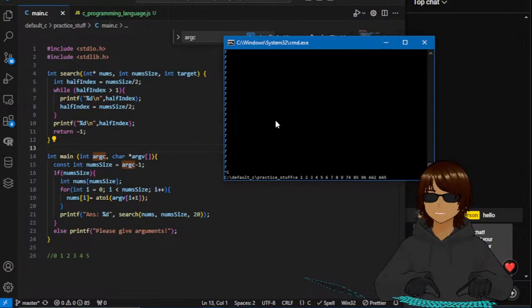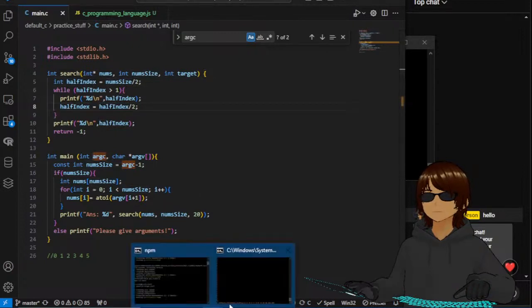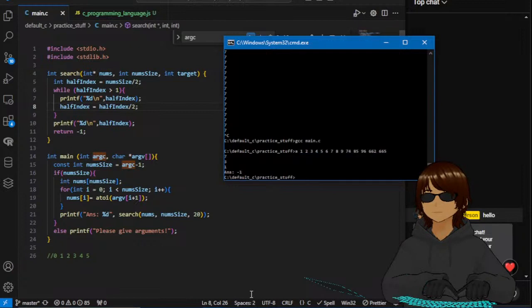Okay, wait. 1, 2, 3, 4, 5, 7, 8, 9, 10, 11, 12, 13, 14. Then divided by 2 is 7. So it prints 7. Shouldn't it? Oh, so 7, 3, 1.